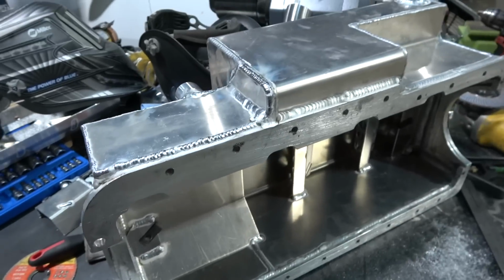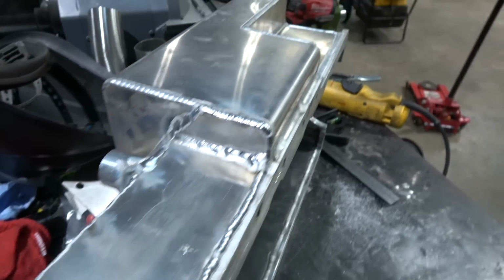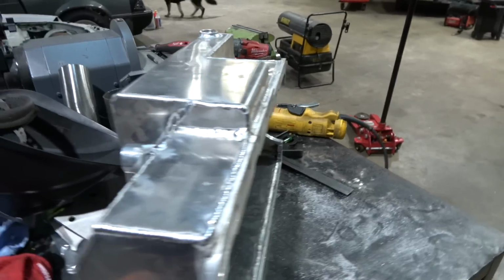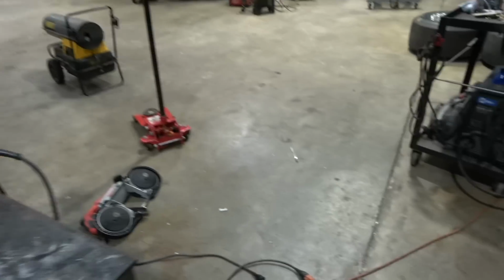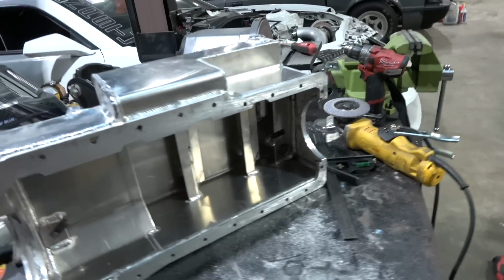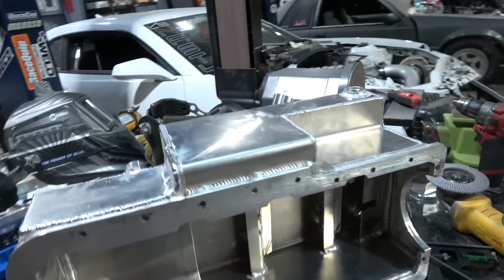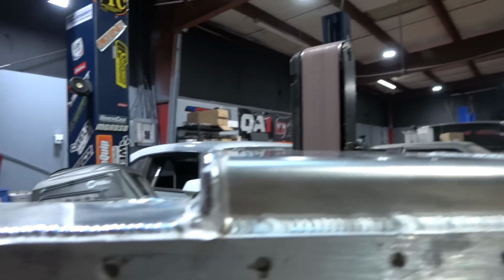Just load it up. Little shaky. I don't know. Breathing's a little difficult. I get winded pretty easy. When I'm welding, I usually hold my breath sometimes, and then I'm like, oh shit, I can't breathe. But got it welded up, clearance, everything's good. We've got a lot more room for activities right there.